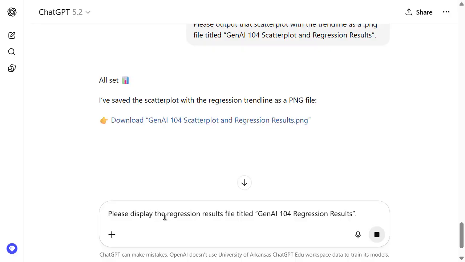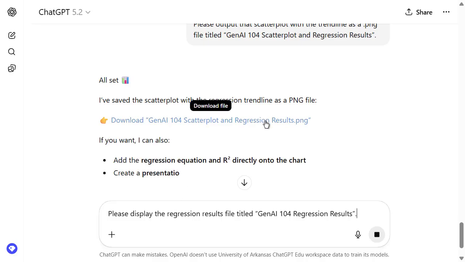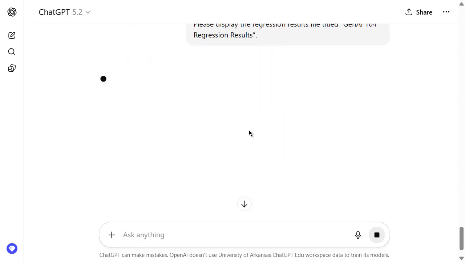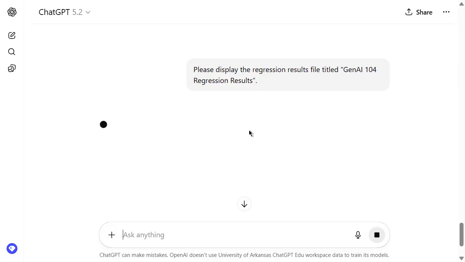I didn't really specify how I want this one. I specified a PNG file for the last one, but here it doesn't look like I've specified, which means it's going to kind of guess what I'd like to see. Most of the regression results are text, and so my guess is it would just be a Word file. And so let's just look and see what it does. But I could certainly specify that or ask it to be a picture, a JPEG or a .png file would all be possibilities.